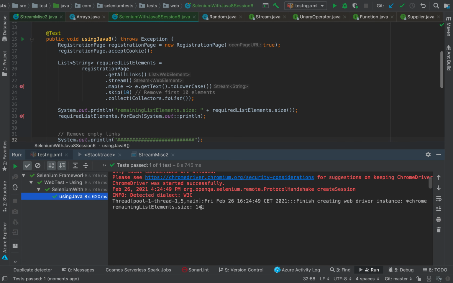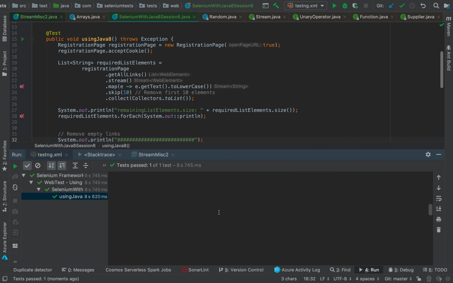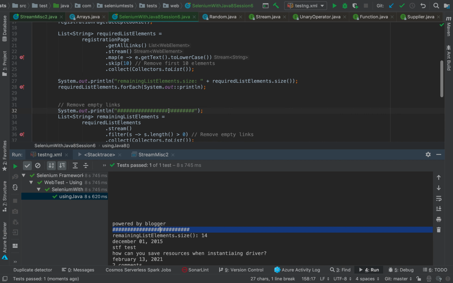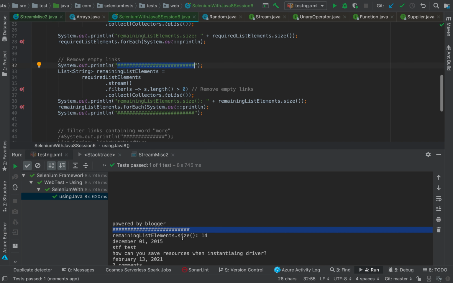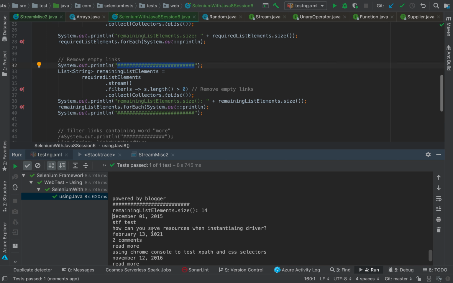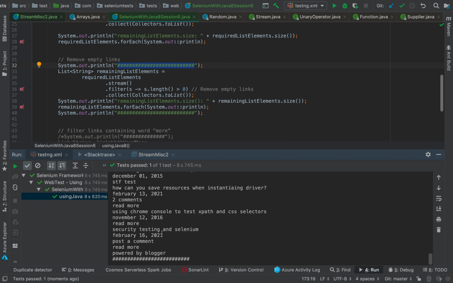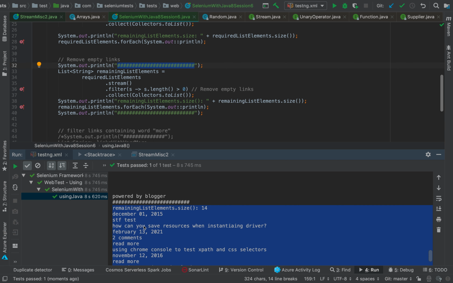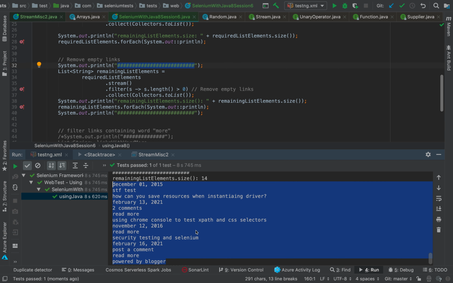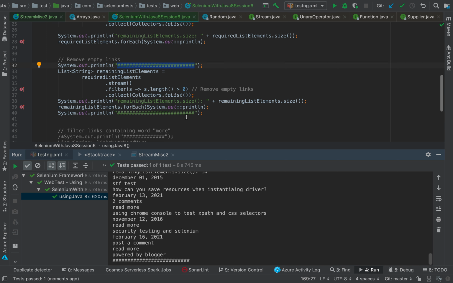So the previous outcome was 141, we know this, and then some list elements are printed here, and then yep, this is our next print statement, and then we have the next size being printed. So we have only 14 link elements which have got some text, so we get 14 here, and then we have all of these text elements being printed. So these are those 14 links till here. All right, let's modify it furthermore.